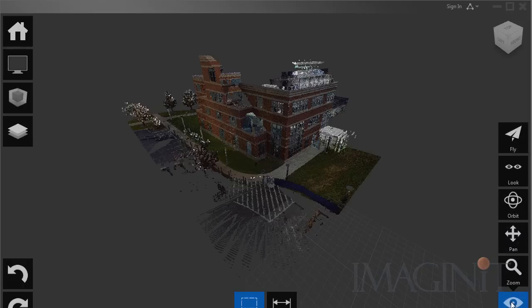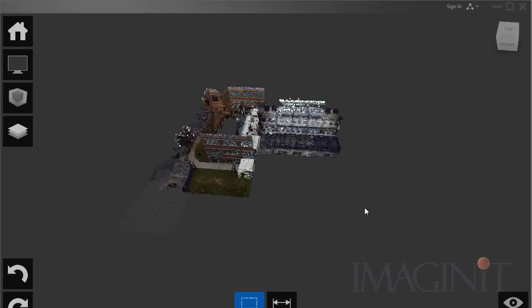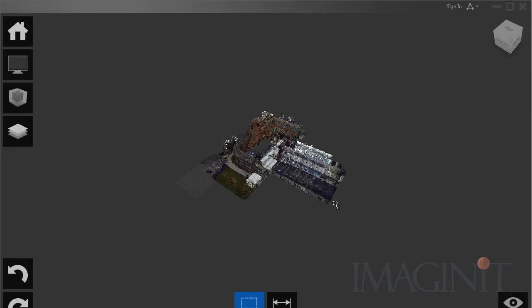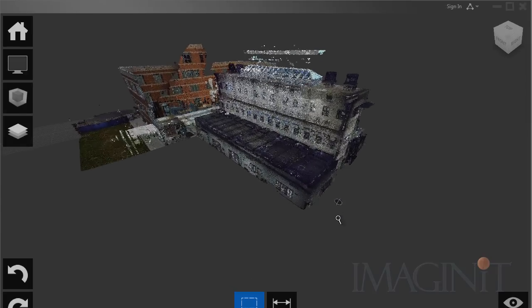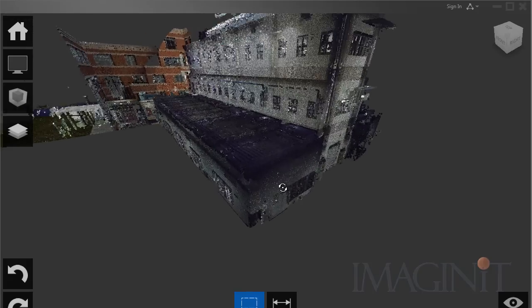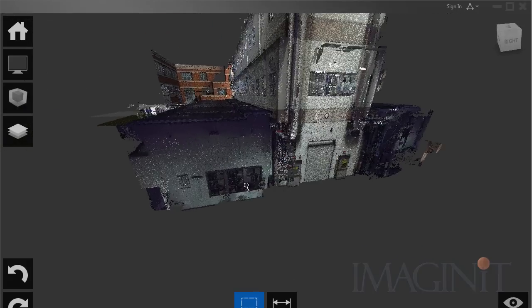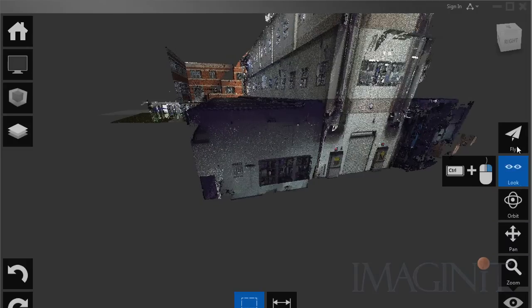Now in Recap, there's a number of ways to navigate. You have the traditional view cube. You can use the control and wheel button to pan and zoom. And I'm going to zoom up back here on this interior scan. And again, if I zoom in, you can see my pivot point change, and just very easy, very conventional navigation options are available inside of Recap.